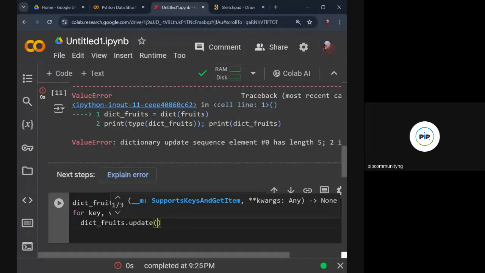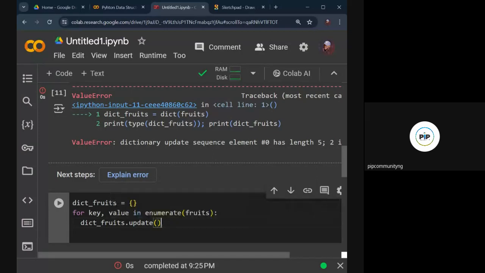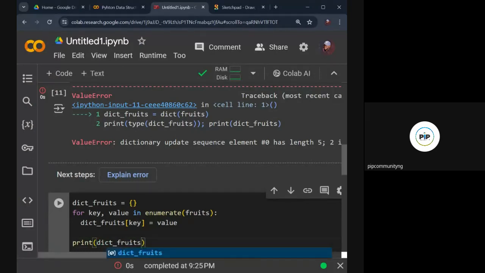I'm trying to be lenient here. Okay. This is not what I'll do. Dit underscore key is equal to value. Yeah, so that's what I'll do. So when I'm done, I'll print. The more you advance in this stage, sometimes the more you forget basic stuff, and basic stuff is very important. So let me run this.